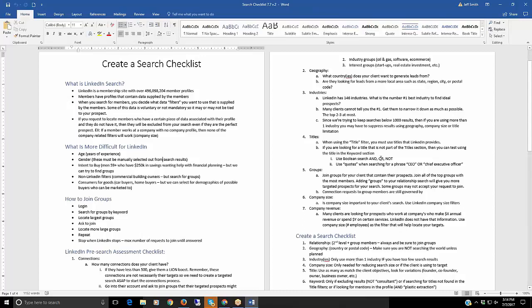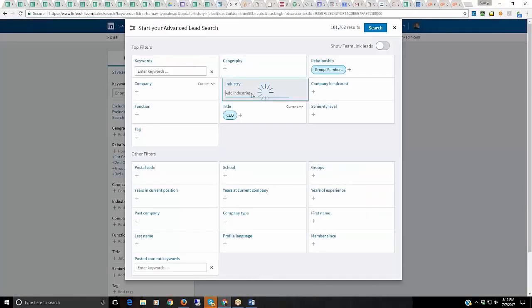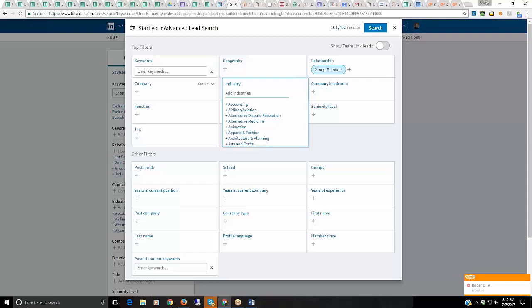So titles. When you're using the title filter, you must use titles that LinkedIn provides, just like with industries, right? You can't make up an industry that's not inside LinkedIn. You start typing something here, and let me think of sports players.